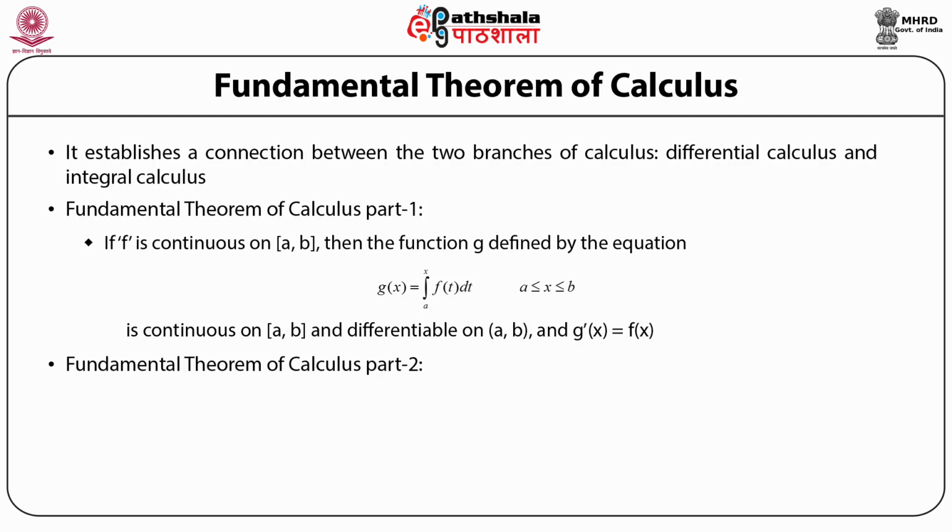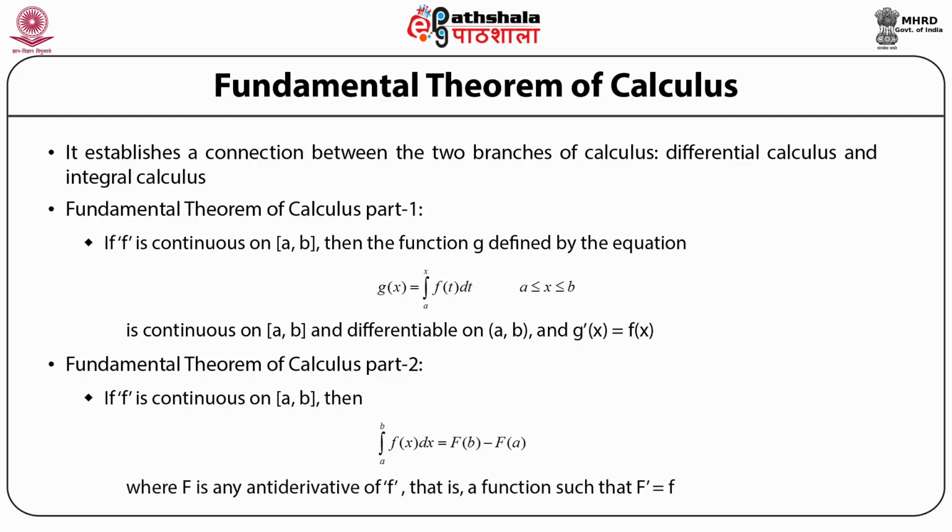Fundamental theorem of calculus part 2. If f of x is continuous on a, b, then the integral of f of x within the limits a to b, you can write it as F of b minus F of a, where F is any antiderivative of f. The capital F is an antiderivative of small f, that is a function such that F dash is equal to f.